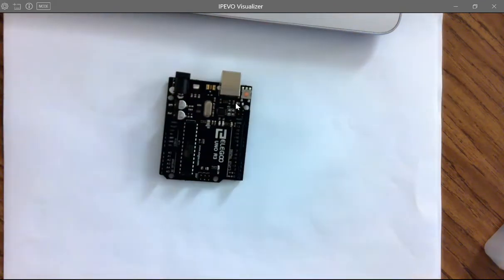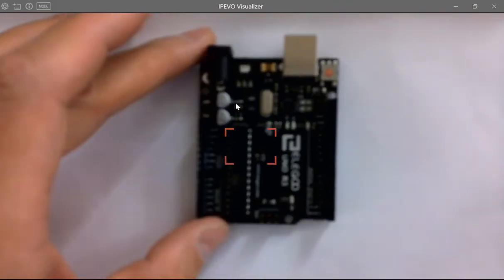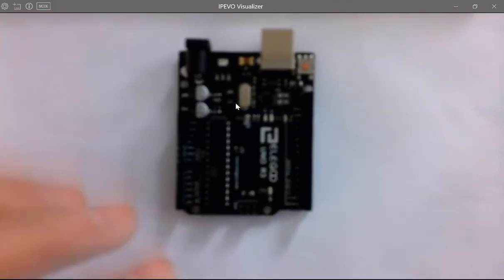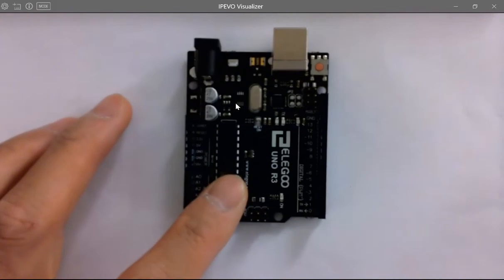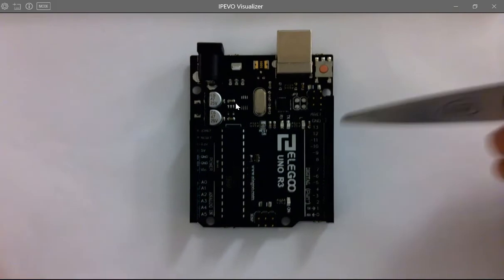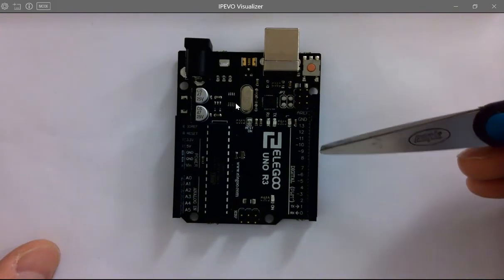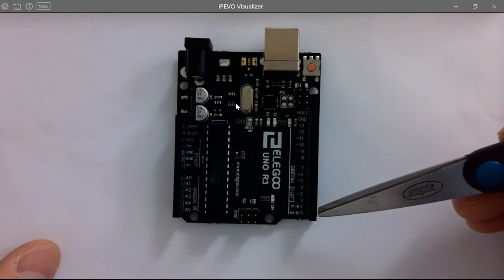If you look very closely on the board, you can see that these are just number 13, number 12, number 11, number 10, number 9, number 8, down to 0.